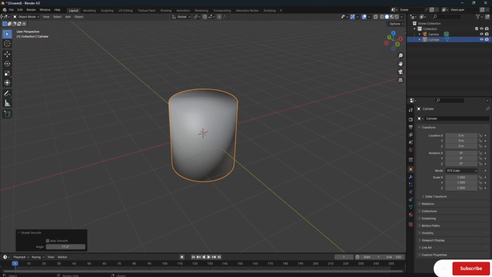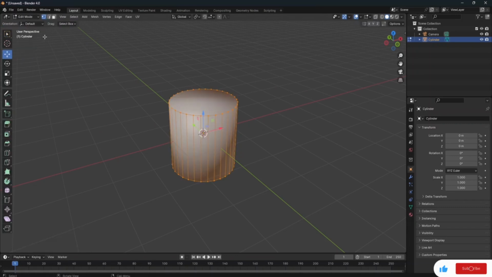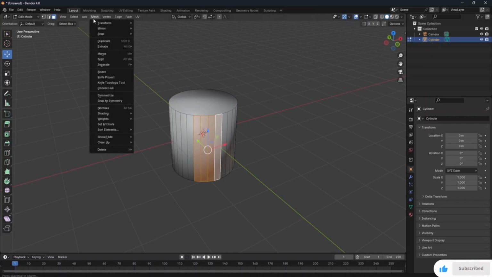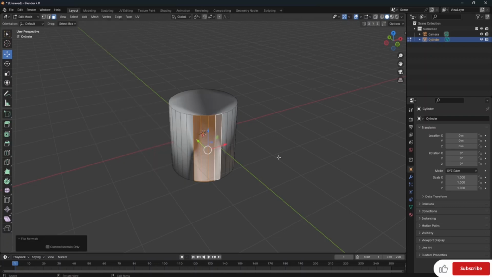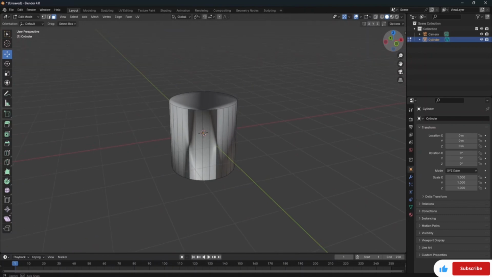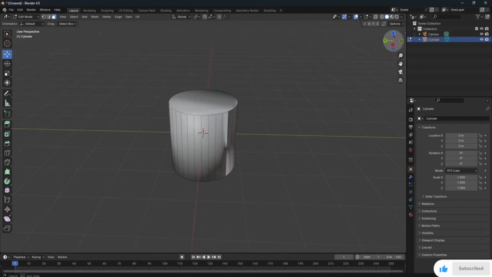So now what you're going to do is, from object mode, you will go into your edit mode. Let's say I will select some faces. Let's click on faces, and press Shift for multiple selection. Over here I will select this fourth part. And now I will go to the mesh option, and from mesh I will click on normals, and afterwards if I flip, you guys can see this one looks really horrible. The shading is not that good.